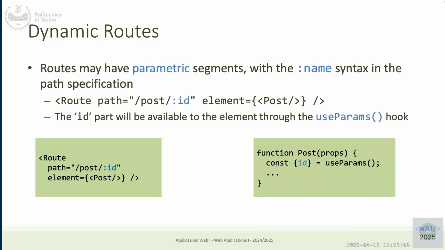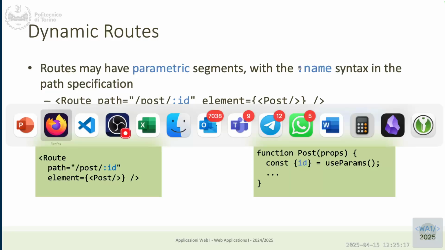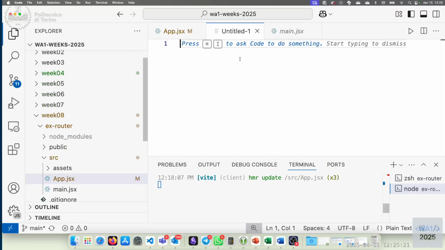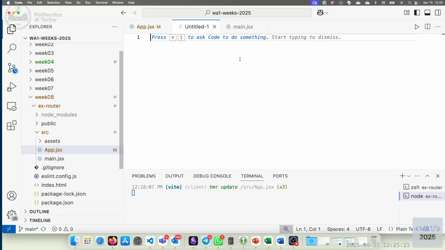And then we have dynamic routes. So in our example that we will try to build, let me try to think by writing something. We can imagine our question and answer application with different pages.